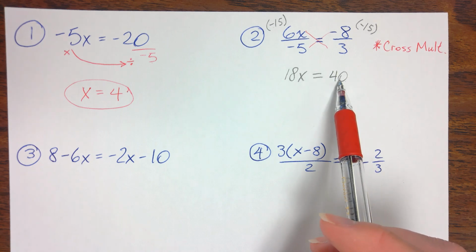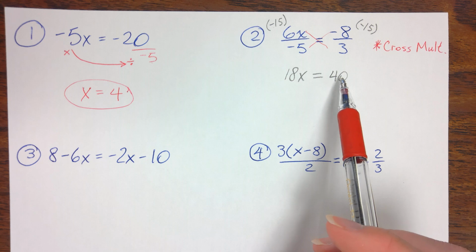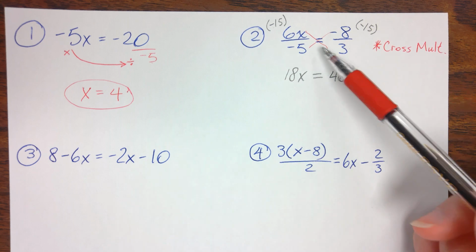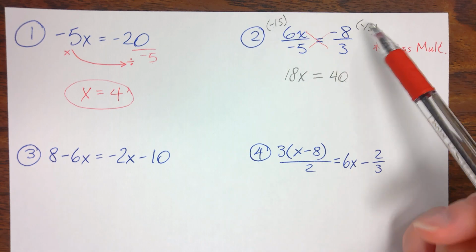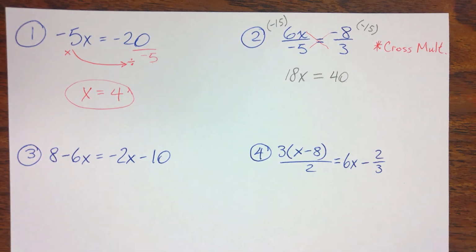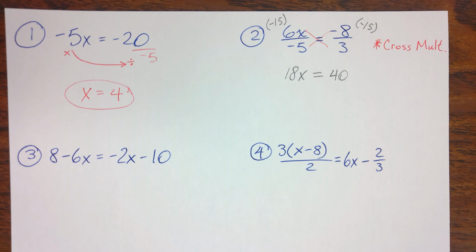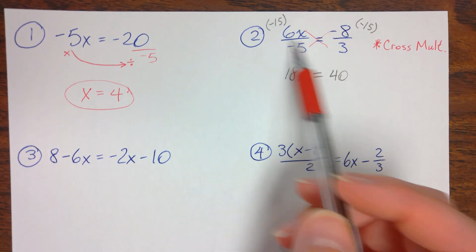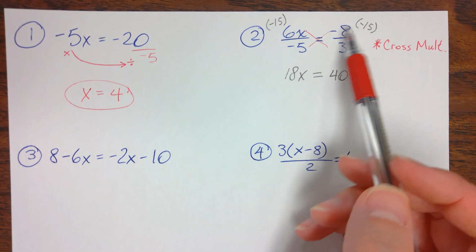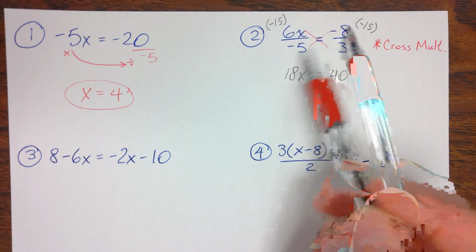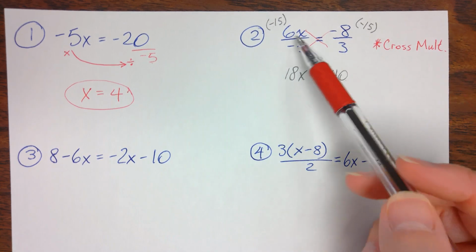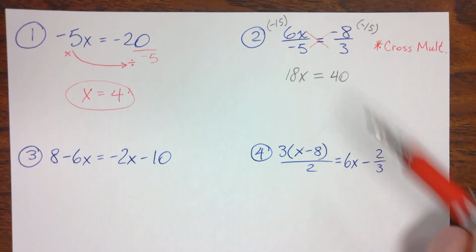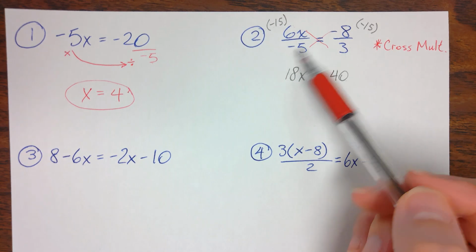Much easier to, do you guys like this shortcut? This little trick? Okay. Much easier to understand. Why I did this is I wanted to show you guys why the cross multiplying method works. Okay. So instead of multiplying and then dividing, it's just the same as if you did cross multiply. But this only works if there's 2 terms only. So when you have a fraction equals another fraction. So cross multiply, you have this.